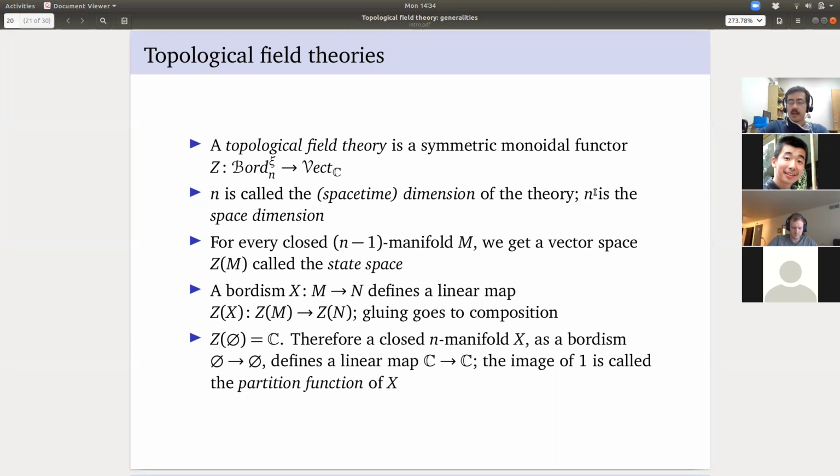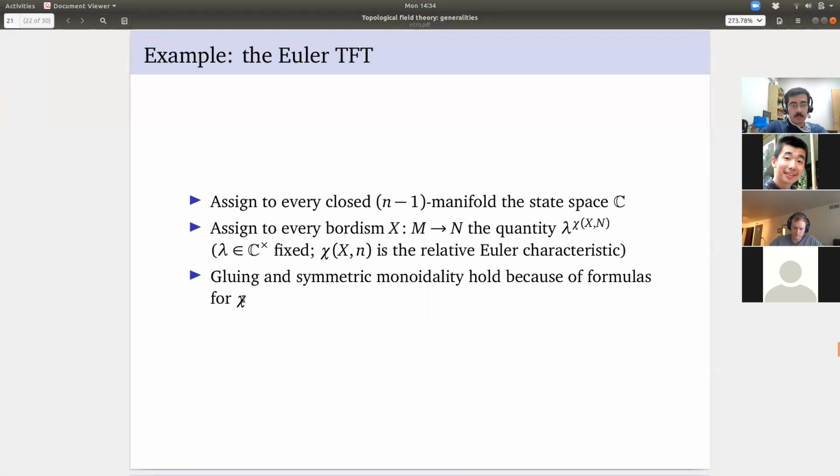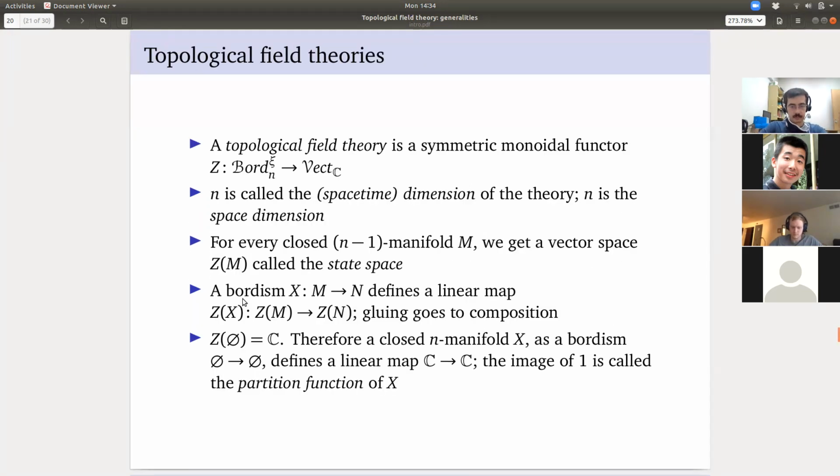In physics, you might think of interpretations of the Bordism category where your objects are space, and the morphism between them is like time evolution, so you get space-time. It's kind of a weird thing to think about, but it is some of the intuition that's going on here. I'll say a little bit about why.